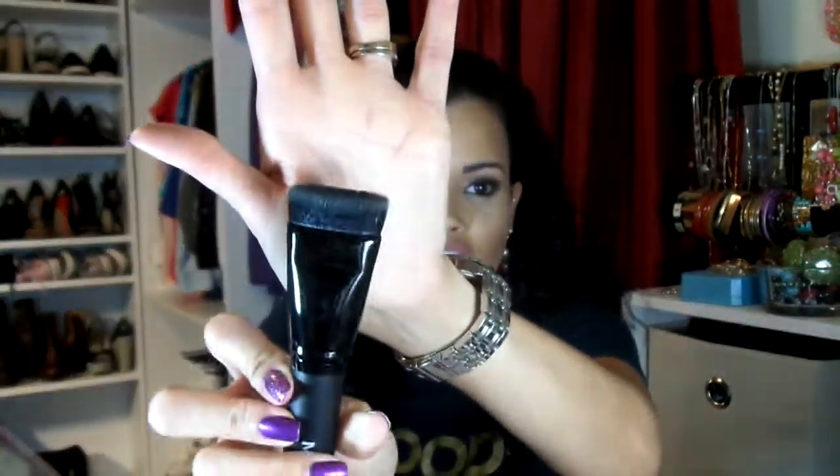Moving on. So I'll do the individual brushes first. I've never tried any of Morphe brushes. I have a friend that ordered some few weeks ago, not from hautelook, straight from Morphe, and she loves them. So I bought some brushes to give a try. These are some of the individuals. The first one reminded me of the NARS Eater brush. Just a flat contour brush, obviously, and that's my plan for it, to chisel out those cheekbones. So that is that, and it just comes in this plastic sleeve.